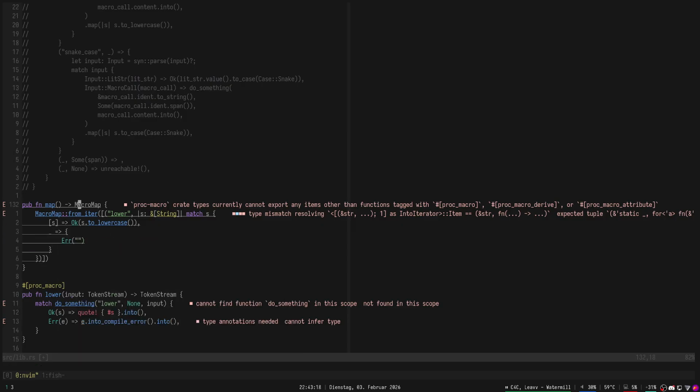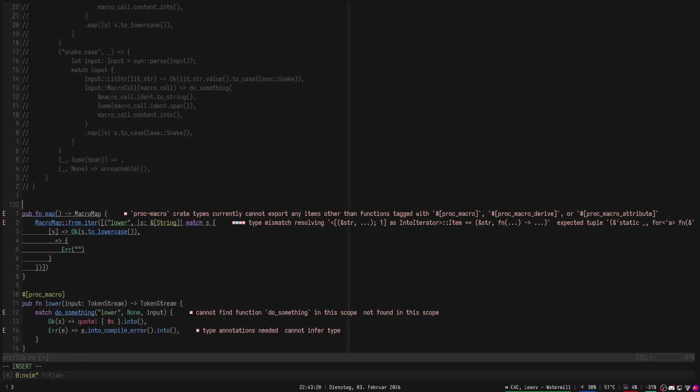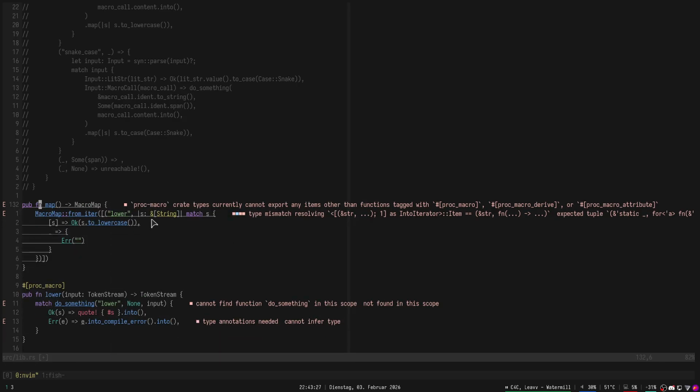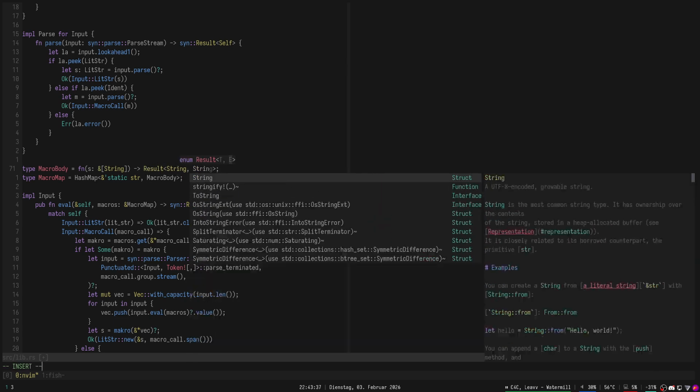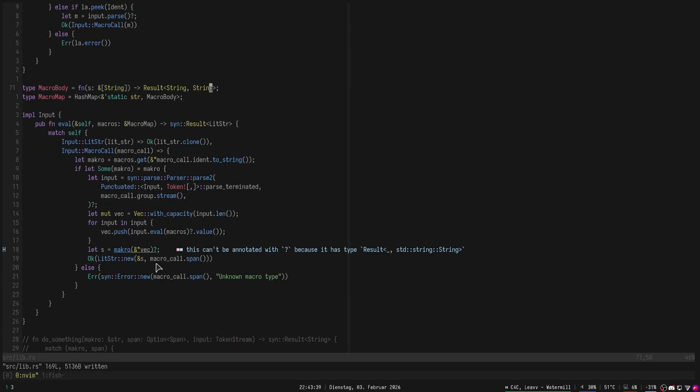So what happens if you say, I guess env, or you know what, instead of having this be a syn result which requires the span, let's have this just be a result which has an error of a string.